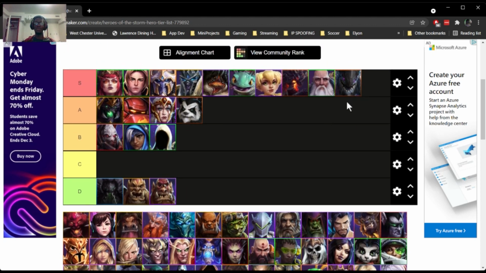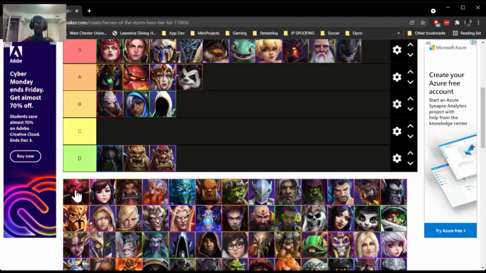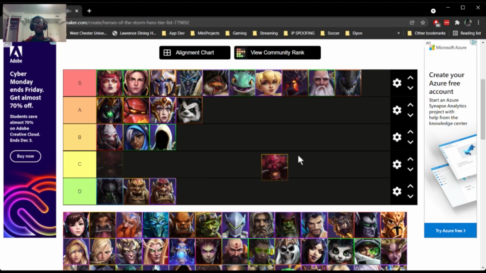He's one of the best bruisers in a sense. We have Diablo here. Diablo is from Diablo. That's why they name him Diablo, anyways. I don't know about Diablo players, but anyways, Diablo is a really decent character. In my opinion, he's the best tank in the game. So he's automatically gonna go in S tier.